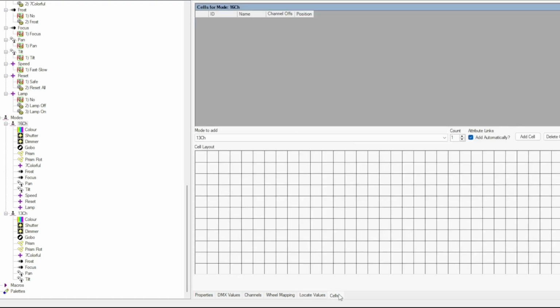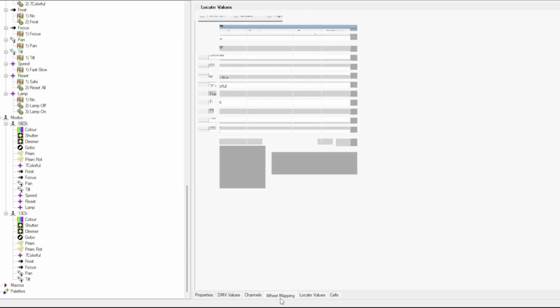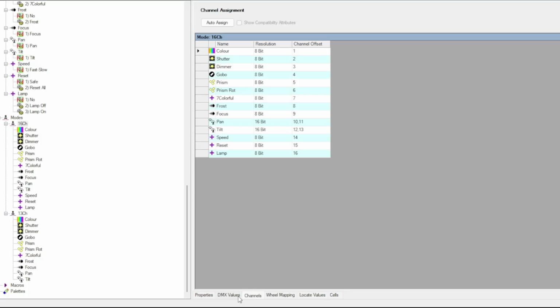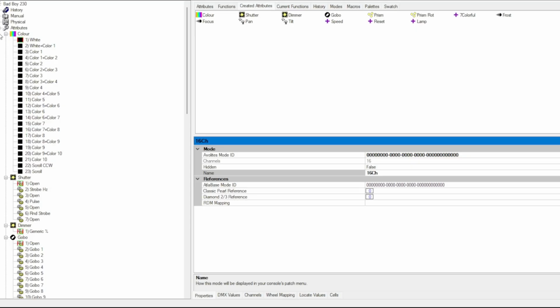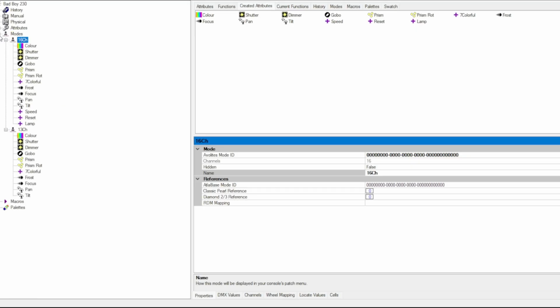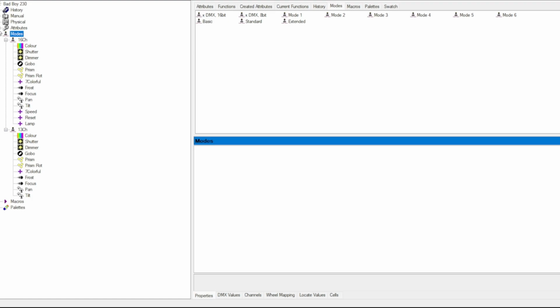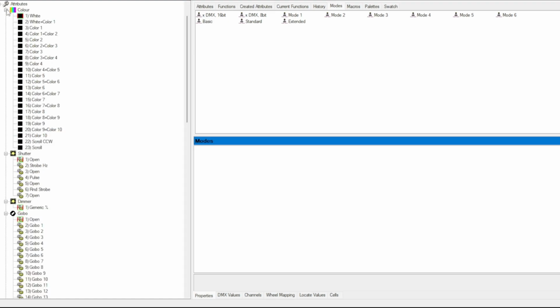So these cells are used for some fixtures that have different cells, like some of your BI that have different eyes, and your wall washers, that have different cells for pixel mapping and that. So with that, we've actually done a comprehensive build of an Avolite personality library that you can use to patch the fixture that you are building for. Of course, you can find it on your console for patching. So this is comprehensively what you have.